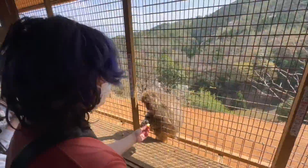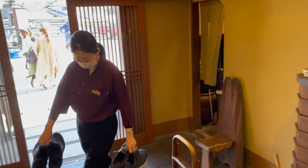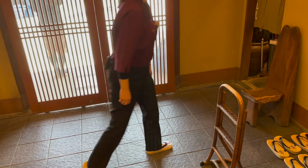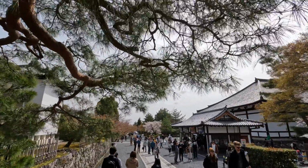After breakfast, it was time for an amazing day of adventures before returning in the evening wanting to do it all over again. And remember how they took our shoes when we arrived? Every single time we showed even the slightest intention of walking out the front door, a front house staff member would be ready for us, springing into action, appearing as if from thin air with our shoes to make sure we were ready for our next adventure.